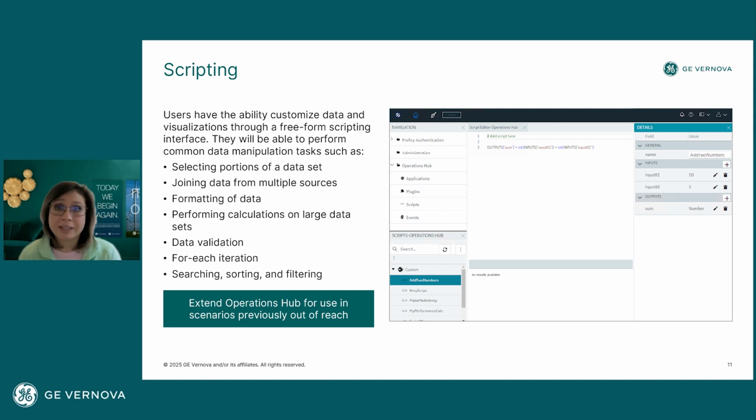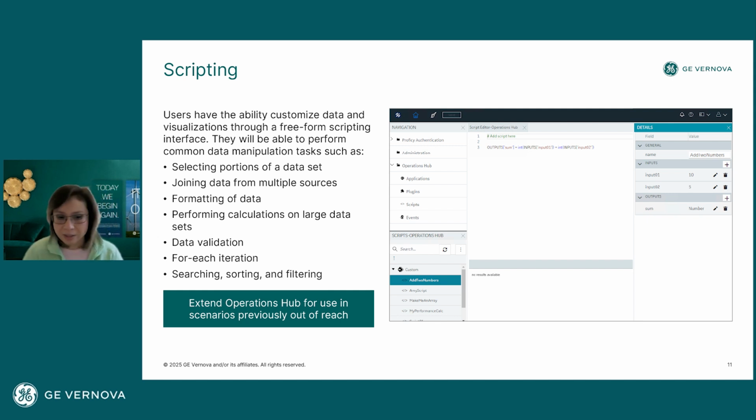There are a number of different ways that this can be used. I've just listed a couple to the left-hand side, but you can see things like selecting portions of a data set, joining data from multiple sources, formatting data, etc. In the past, if there was some custom logic that you needed, if there was some way that you wanted to interact with the data, you were basically limited to whatever that underlying data source provided.